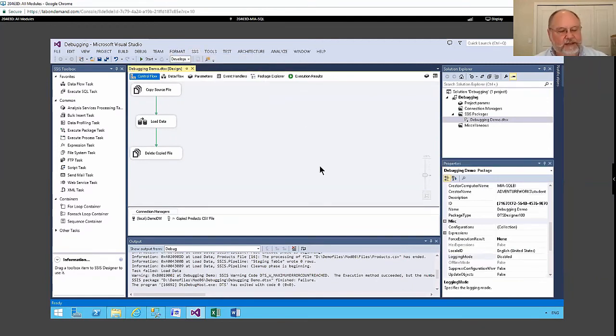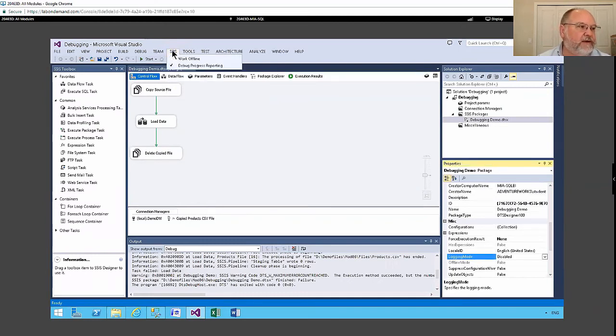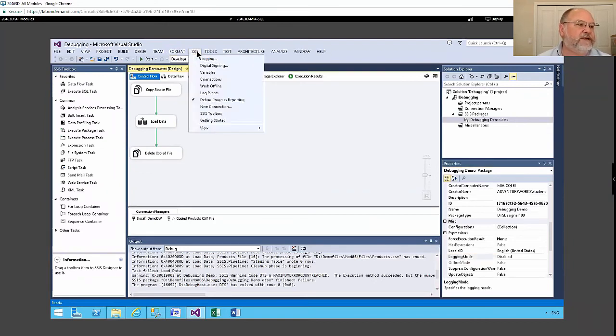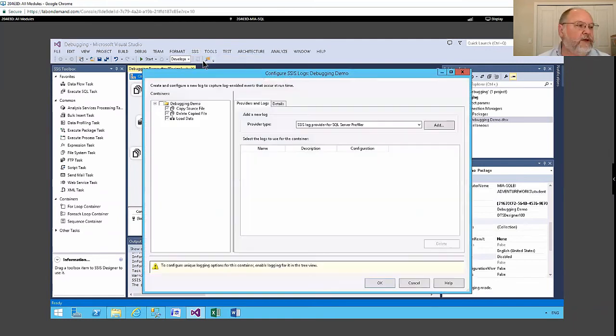Another visual clue is the format menu either appears, or if I've selected something else, it goes away and the menu is short. Okay, so we want to make sure we get the full SSIS menu. We'll choose logging. Now, over here is my package and each of the executables on there.